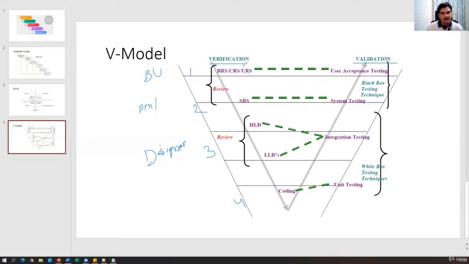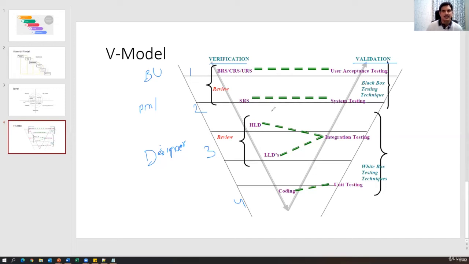So in the first phase, while preparing the BRS, CRS or URS, the people involved in the BU will conduct some reviews on this document. That is a kind of testing, a review. And review means ensuring the document is correct and complete. The correctness and completeness of the document will be tested in the form of review.